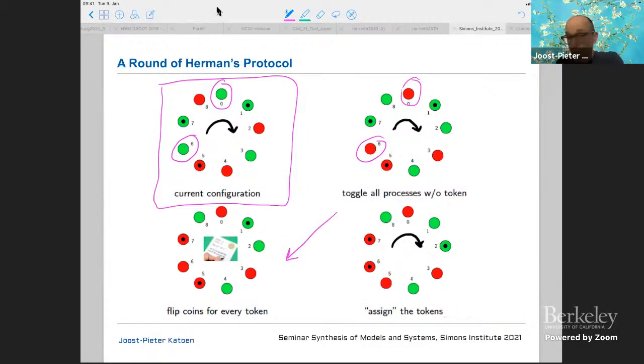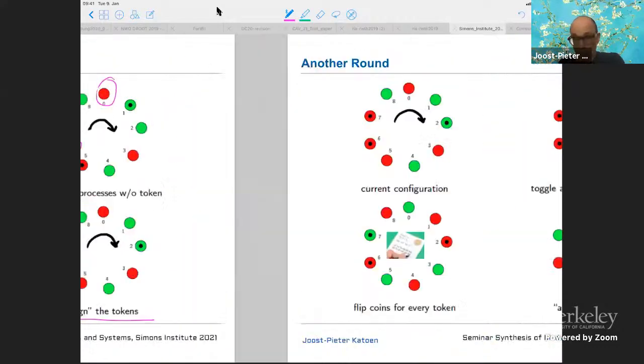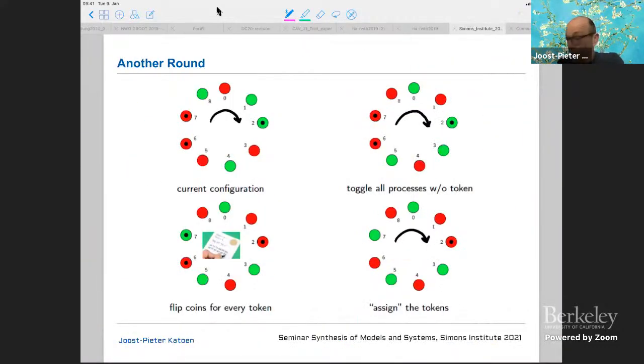So this applies to the two green ones and the red ones. And for instance, this one apparently is still green. That's the value of the local variable didn't change. But for this process, apparently, the coin flip said, I have to change my value because it turns from green to red. And now what we have to do is we have to basically assign the tokens. So that means that every process that has the same color as its neighbor now is going to get a token. So for instance, this process is red, its neighbor is red, so this process is going to have a token. Good. In this step, we didn't gain anything because we started with 3 tokens and we end up with a configuration of 3 tokens. But you can imagine that in another possible outcome of the coin flip, we indeed get from the situation where we have 3 tokens to a situation where there is a single token.